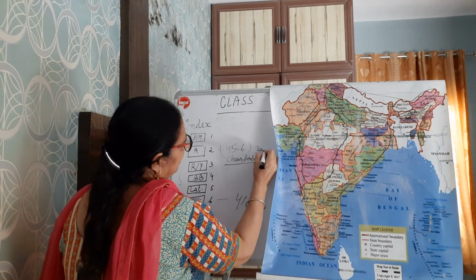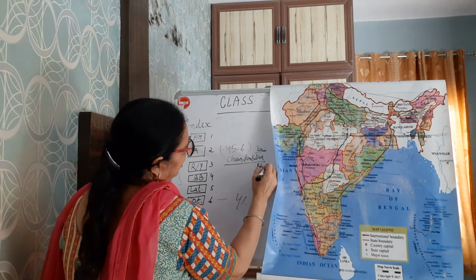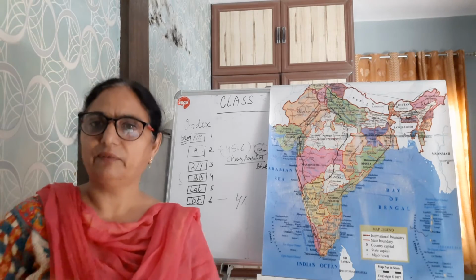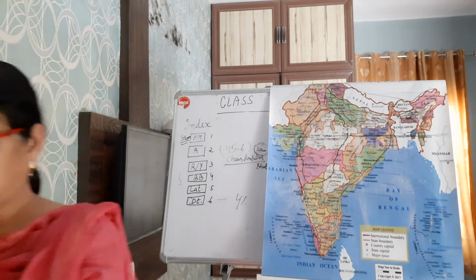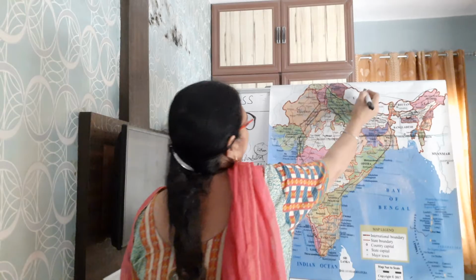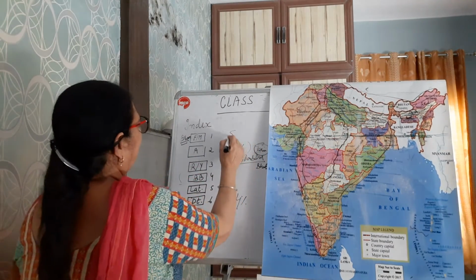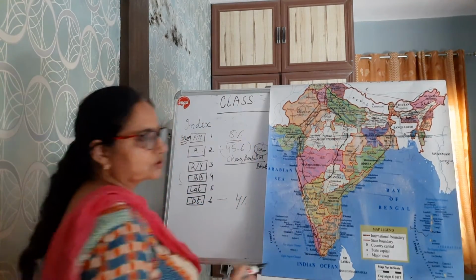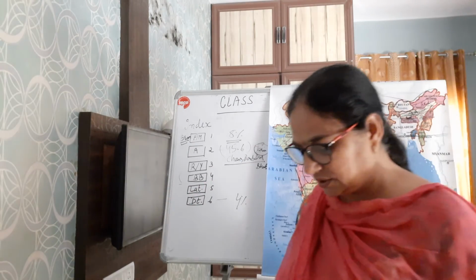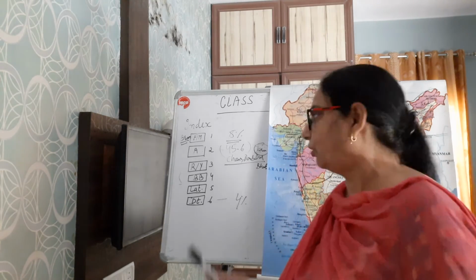Tarai and bhabbar. Right, tarai region is nearby the river basin, जिसे बोलते हैं, river के पास का जो area होता है, that is tarai region. So in this way we have talked about alluvial soil, desert soil as well as mountainous soil. Mountainous soil covers almost 8%. Mountainous and forest soil covers almost 8% area of India. And then, okay students, this is all about your classification of soils.